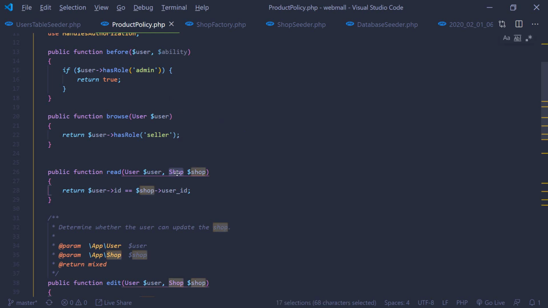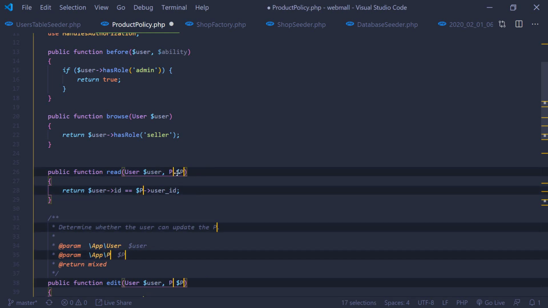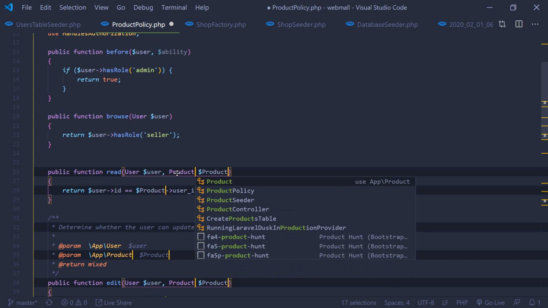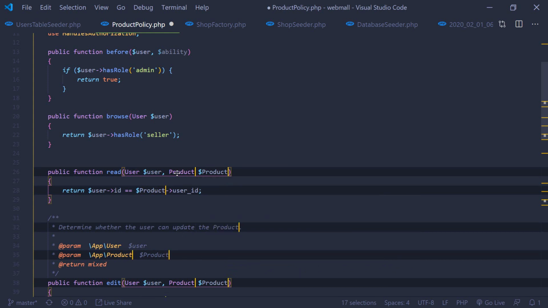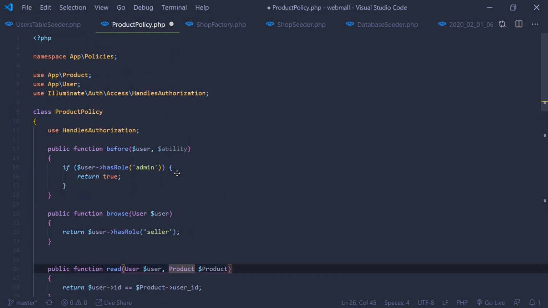Alt F3 will select everything. Yeah, so app product.